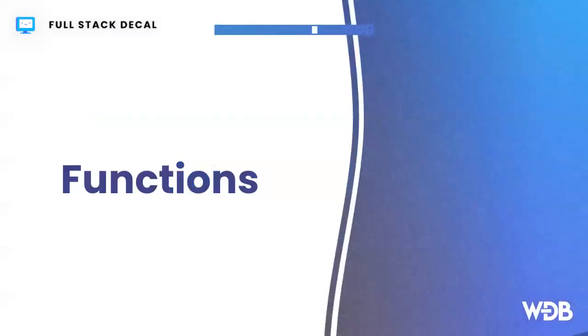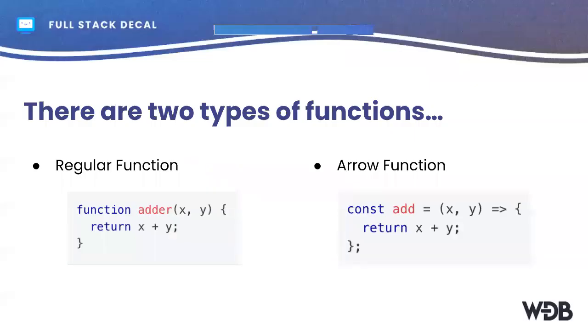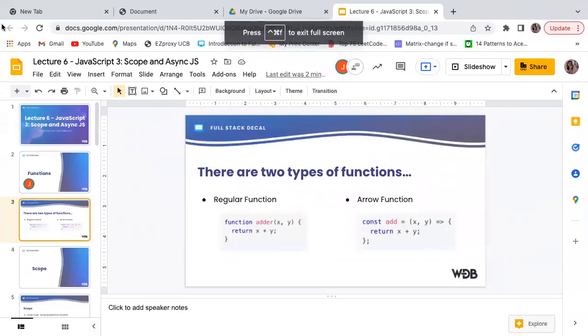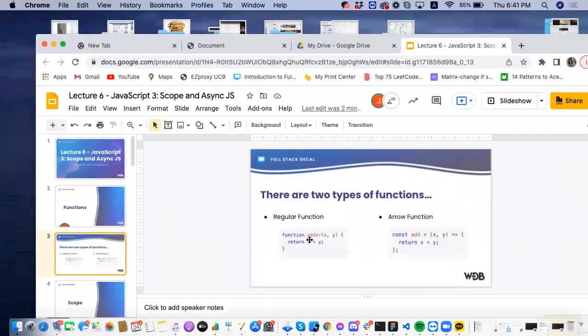The first part of today's lecture is on functions. I know you already learned about functions in last week's lecture, but just to give you a brief overview, a function is a set of statements that do certain tasks or calculate some values. There are mainly 2 types of functions in JavaScript. The first one is the regular function, which we already learned about, and the second one is called the arrow function. Let me show you how these 2 work in the demo.